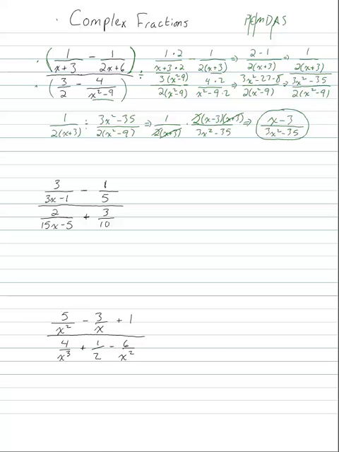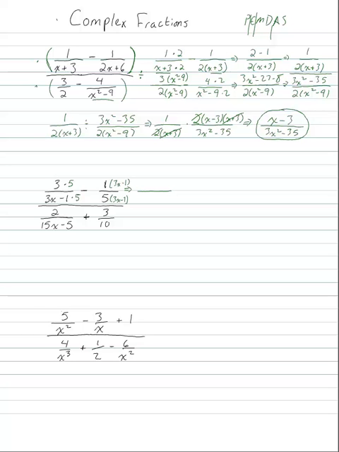Try this again with another one. Say we have 3 over x minus 1, minus 1 over 5. So I know real quick I'm going to have to write that as a single fraction. I'm going to try to factor. I can't factor, so I'm going to try to find a common denominator. They have nothing in common, so they're going to need each other. So the first one is going to need the 5, and the second one is going to need the x minus 1.